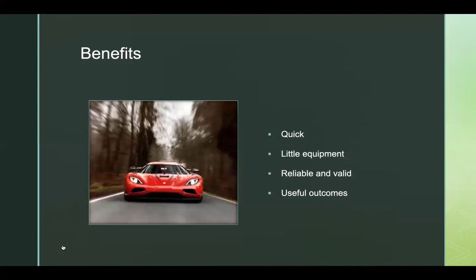So what are the benefits of the timed up and go test? The benefits of the TUG test are that it's quick, easy, and very simple to administer. Very little equipment is used, just like I mentioned. You just need a chair with an armrest, a stopwatch or a timer, or your phone if you're going to use the app, as well as tape just to measure those 3 meters. As well, it can be administered basically anywhere, just as long as you have those 3 meters marked. And it's also very much reliable and valid.